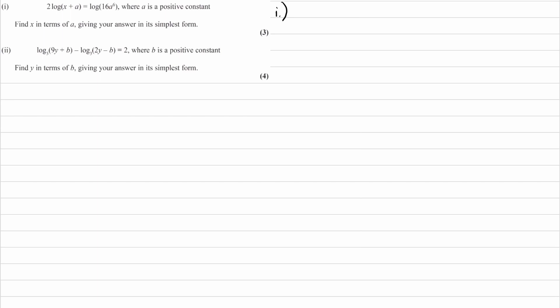If the two weren't there, we could just cancel out the logs, but because of it, we can't. So think about how we can manipulate the left-hand side to change how that two functions on the left-hand side of that equation.